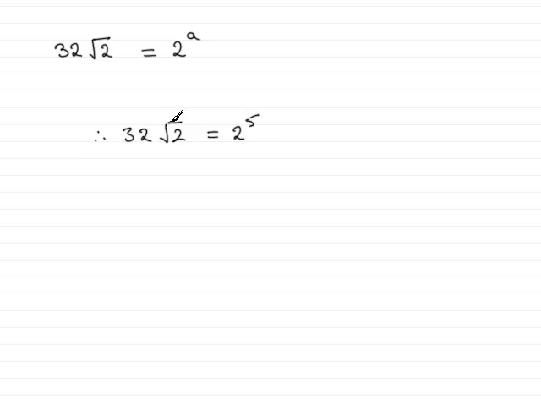Now, when it comes to root 2, that is the same as 2 to the power a half. 2 to the power a half is square root of 2. 2 to the power a third would be the cube root of 2, 2 to the power a quarter is the fourth root of 2, and so on.